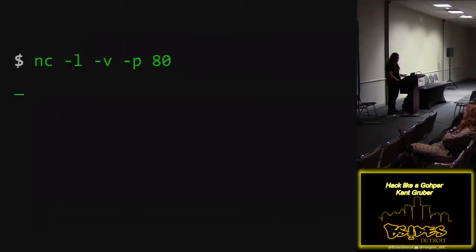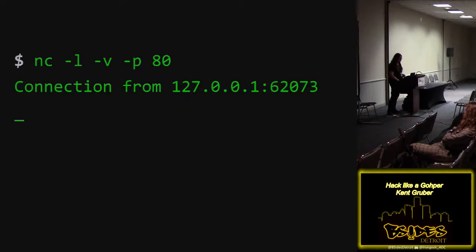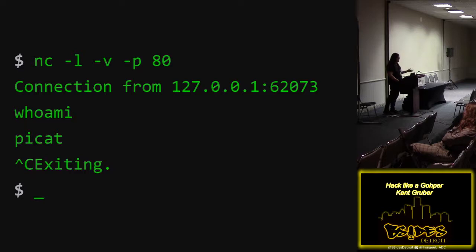That's really nice. Now, on my host, I'm waiting for that reverse shell, just on my localhost here. I'm going to do a netcat listen with verbose, on whatever port I'm waiting for the communication back. The verbose is specifically so I can see the connection from wherever, in this case just from my localhost. But that's fine. I could check whoami, and I could run basic shell things, because again, it's a reverse shell. I just got a shell on the box.